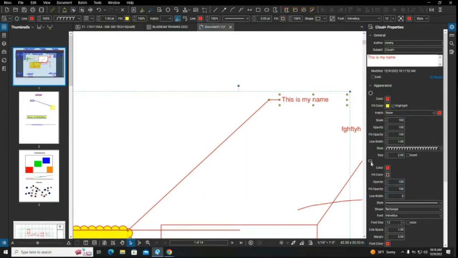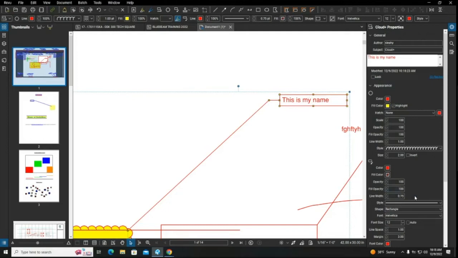This was the call out box right here, and this is the cloud. So you come down where it says call out, and then you can say fill color. Actually, I'm not going to do fill color on this. I'm just going to do a line width, and I'll change that from 0 to 75, and now you can see a box appears around that text box.